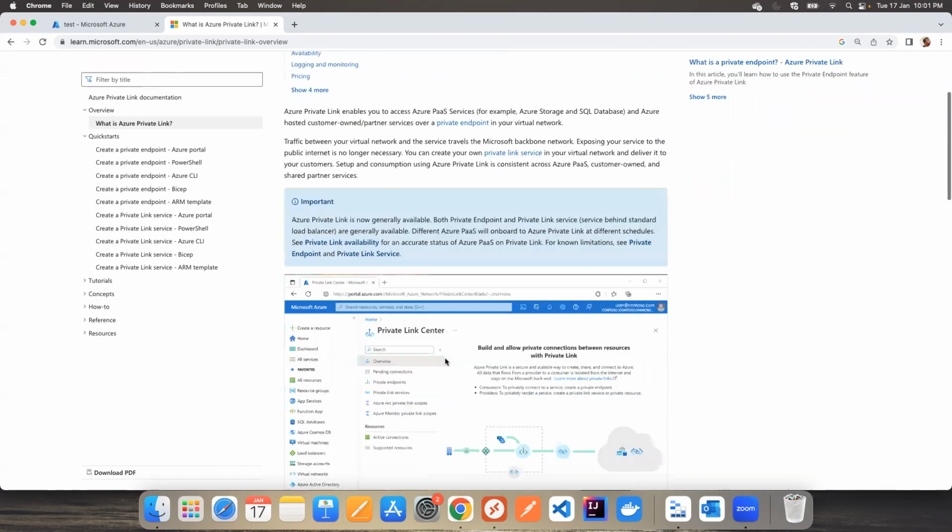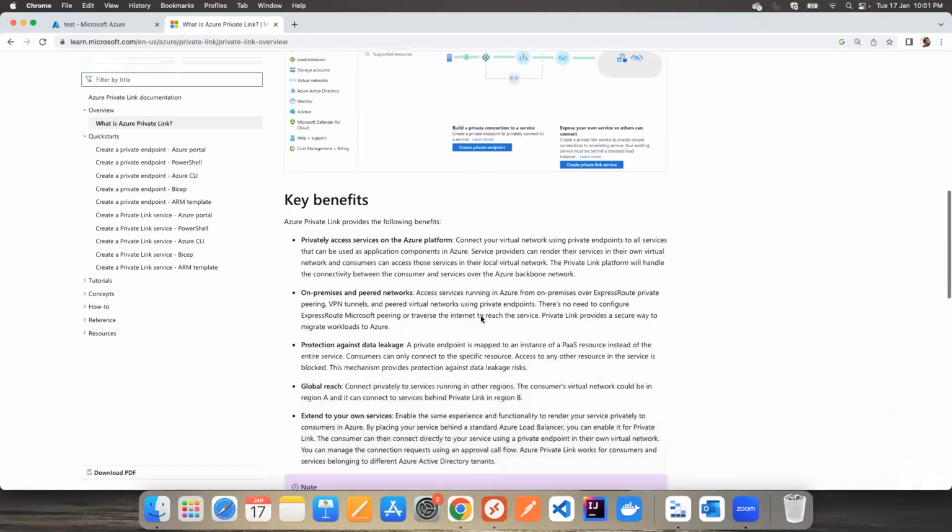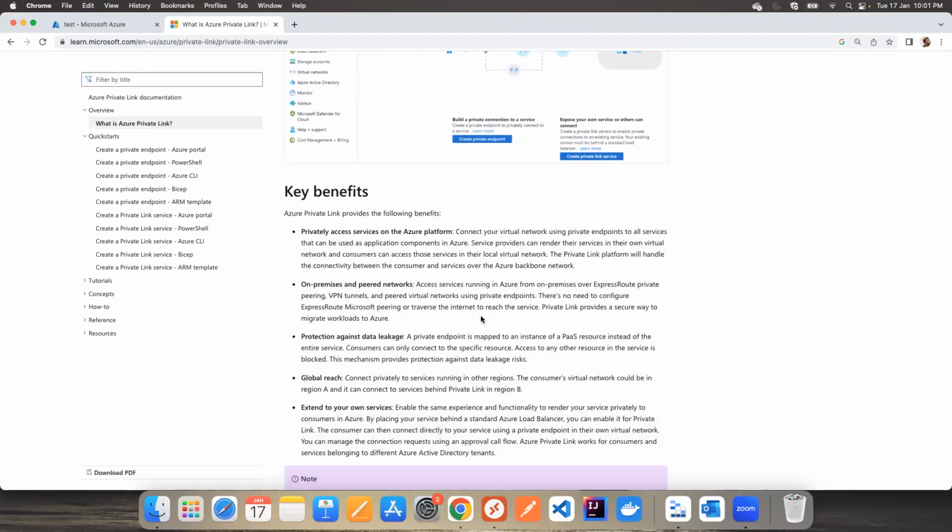So if you see here, these are the key benefits of creating the Azure private link. You can privately access the services on the Azure platform, and you can even connect your on-premises services with peer networks.